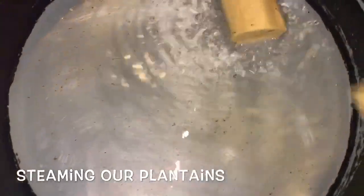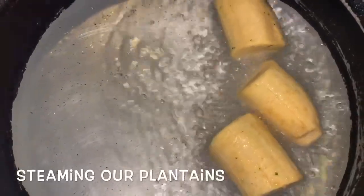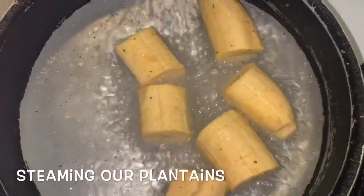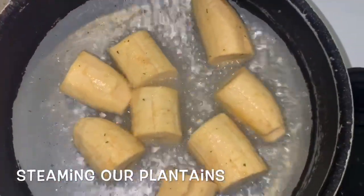In our pot right here, we're gonna go ahead and add in our plantains. So make sure the oil is on medium heat. And then we're gonna put a lid on this so that they can steam through nicely. And then we're gonna press them. All right, so I'll see you guys in about 3 to 4 minutes. Back over to our chicken.